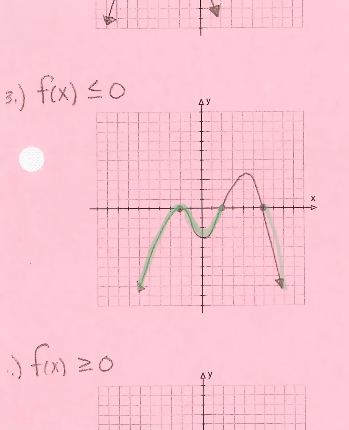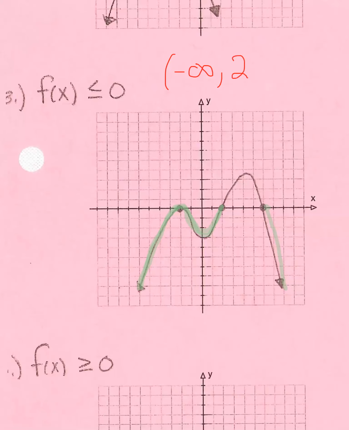No, so I'm going to include everything from here all the way up until I hit my first break, which happens right there. So even though this one comes up and touches 0, it's fine because I want or equal to. Okay, so let me erase a little bit of this. So if I'm coming from the left, I'm going to come from -infinity. And the first time that I am not less than or equal to 0 happens at +2.